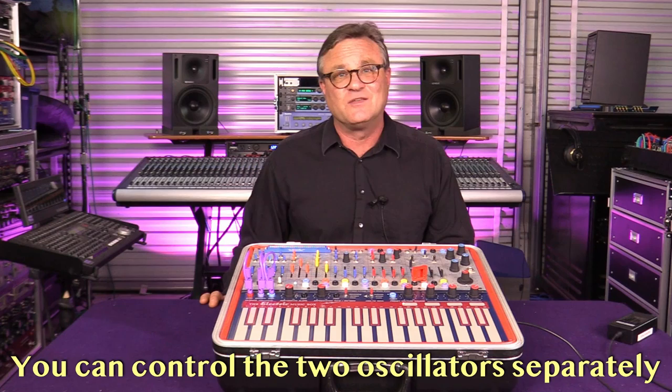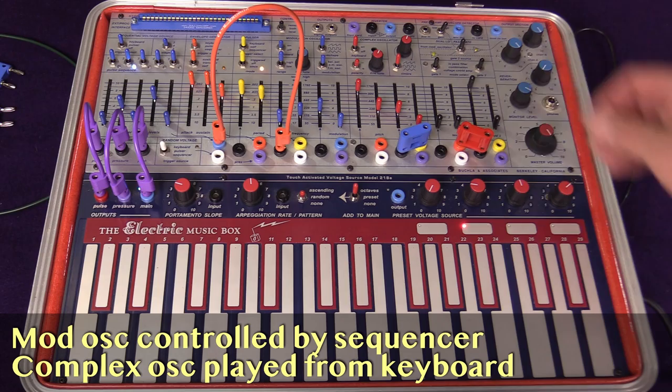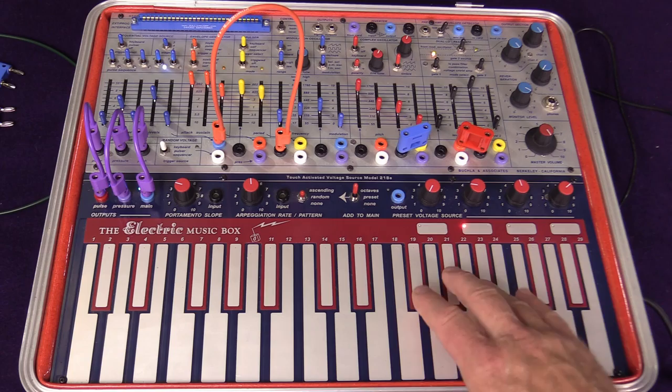So, you can really think of the easel as a two-voice synthesizer, with a few limitations. The voices are not synchronized with each other. So, for example, you could not play a two-note chord on the keyboard and hear one oscillator play each note. But you most certainly could use the mod oscillator to play a looping bass line with the notes triggered from the sequencer while driving the pitch of the complex oscillator from the keyboard and arpeggiator.